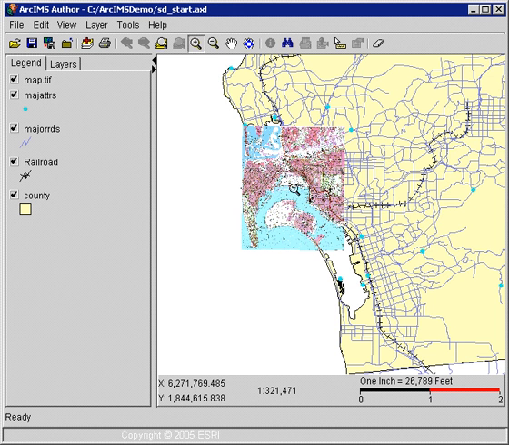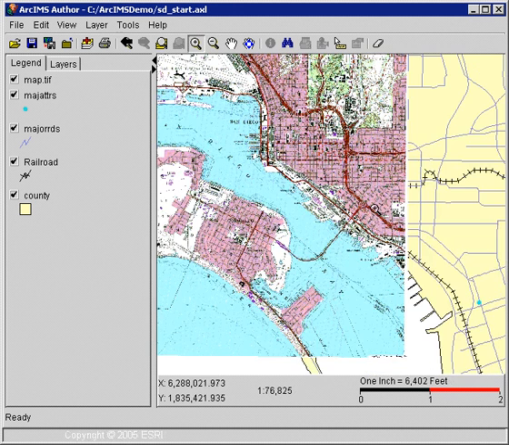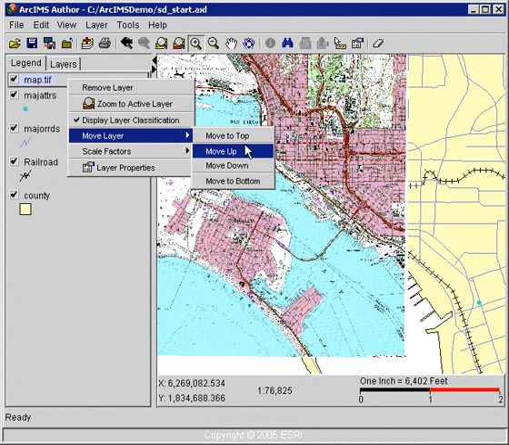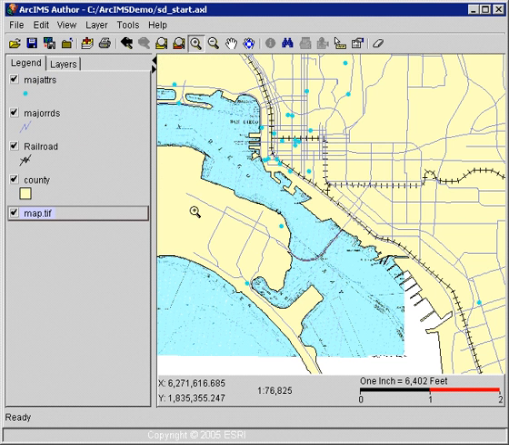Now if I zoom into my data, what you'll also notice is that in the order of my layers, I've got the TIFF image up at the top of the list. And so it's actually being drawn on top of my vector data. So I can change the order by right-clicking on that TIFF image, and I'm going to move the layer to the bottom. So by doing this, you'll see that Author is actually drawing from the bottom to the top of the list.